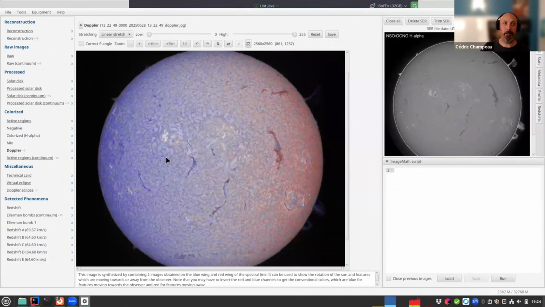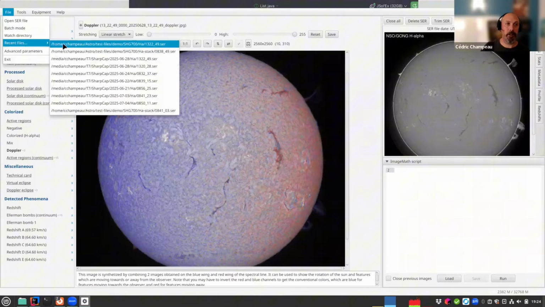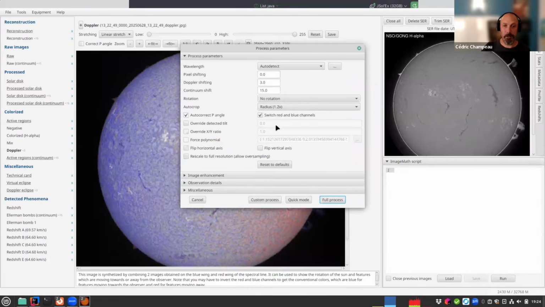And if it's not the case, then you should have this checked, which is basically switching the red and blue channels, because the software cannot determine whether it's oriented properly or not. So just make sure that you have this checked properly. Otherwise, it's just a convention to have the blue and the red, but you should try to get it right, because that's what people expect. In terms of interpretation, it makes more sense to have this.